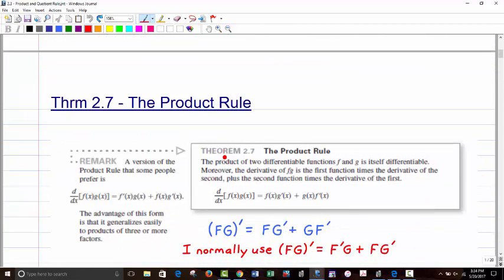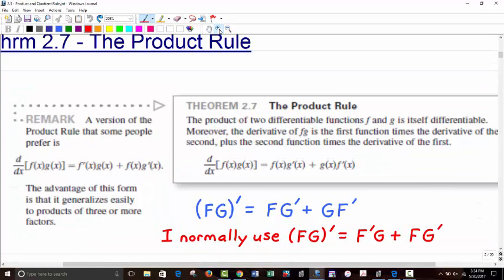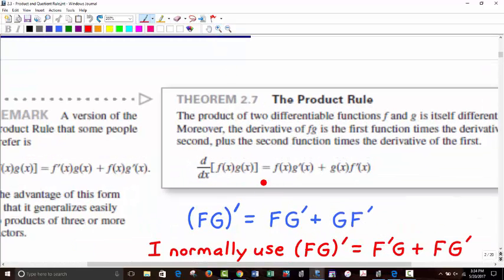Wow. All right. Zoom in on this. Now, I kind of use shorthand notation. And you have to know this rule, but you don't have to memorize it exactly in this form. But anyway, the derivative of two functions f of x and g of x multiplied is f of x times the derivative of g of x plus g of x times the derivative of f of x.